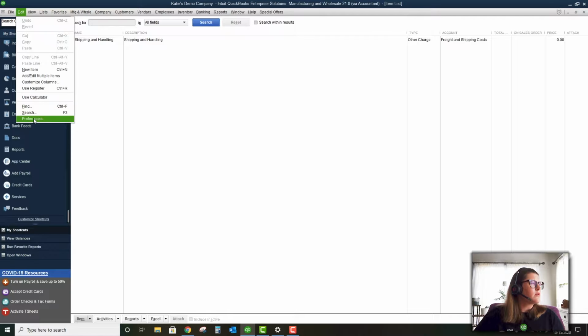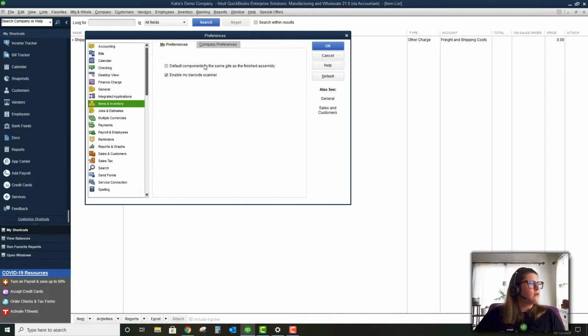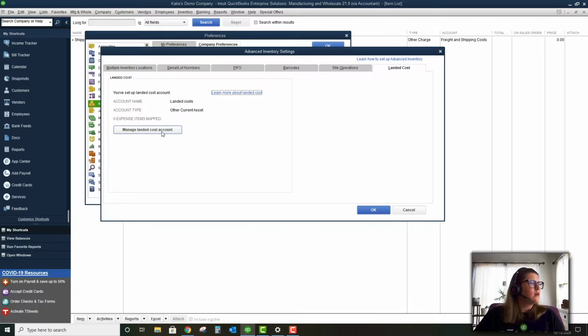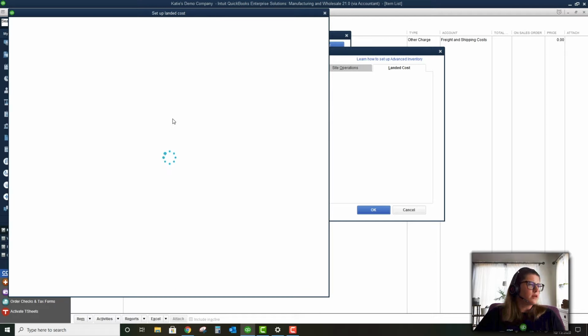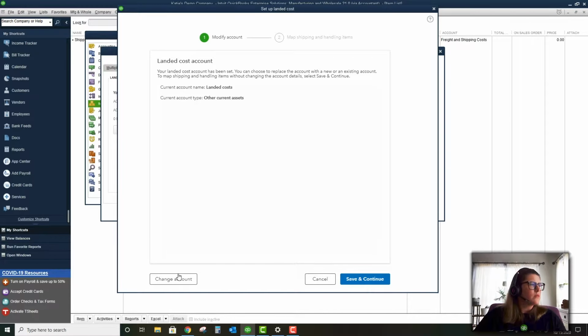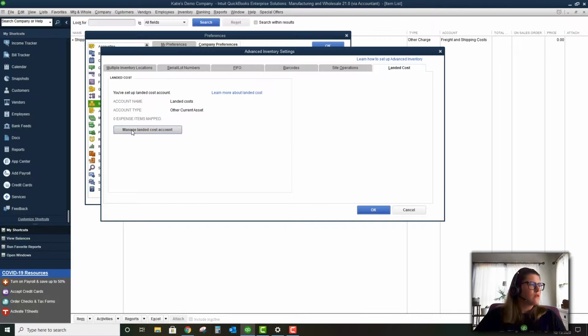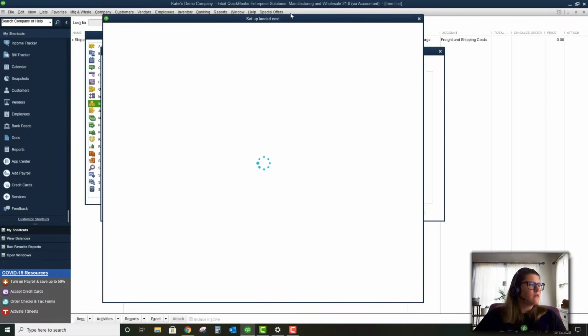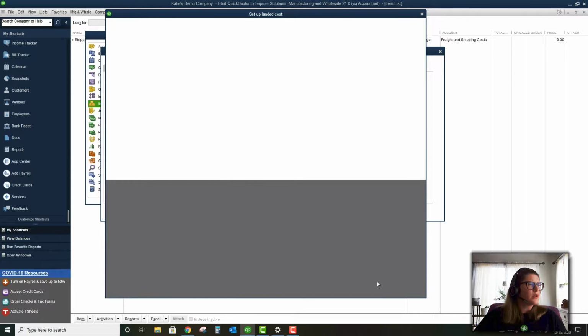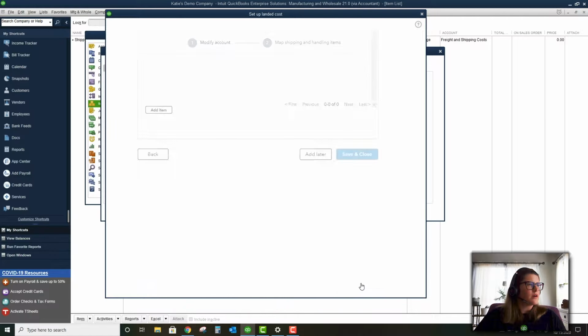Okay, so let's go back into our preferences, and let's go over back into our company preferences, advanced inventory settings, landed costs, manage our cost account. Now let's see if it'll let us select it from the drop-down menu. I think it will. Let's see, change account. I believe we'll bring this up and then we'll click next, and I think it'll skip that part and go, there we go.